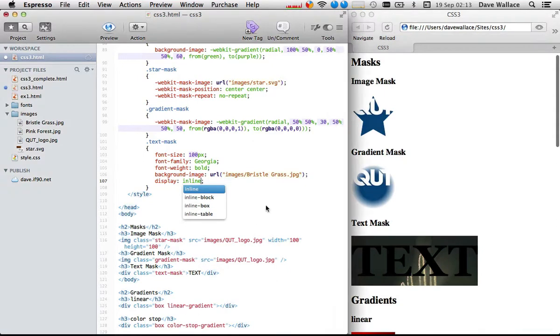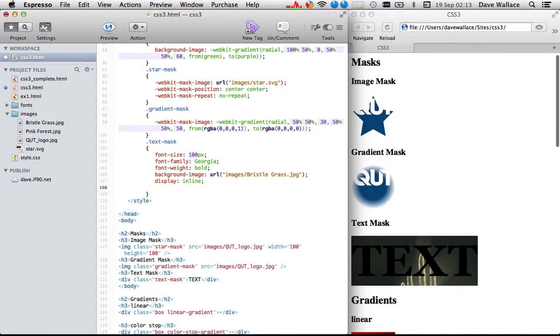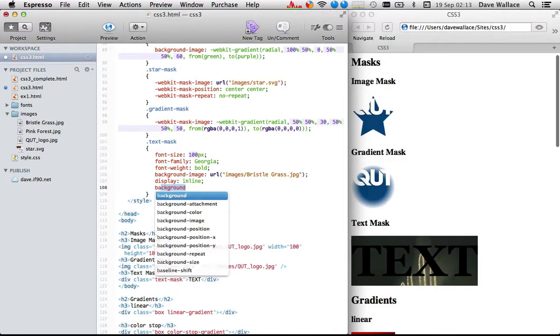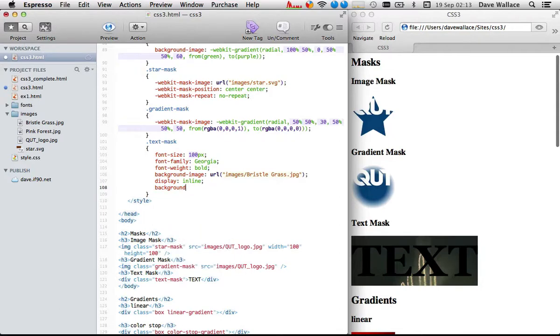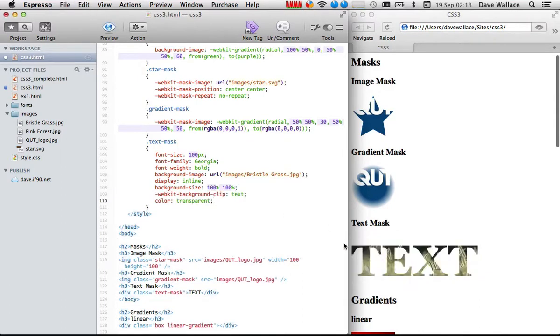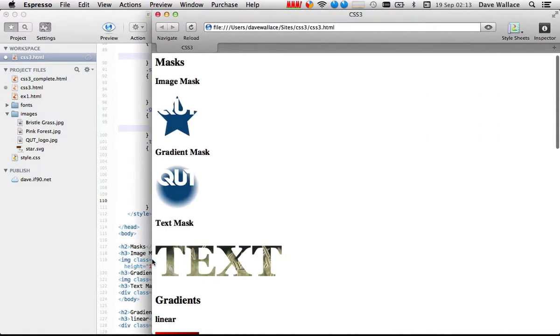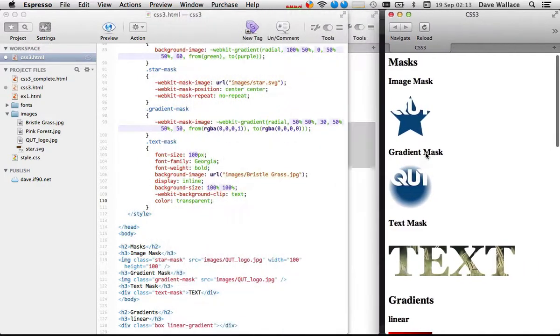The other thing I'll do is, because a lot of this image is missing since it's quite a large image, use another new CSS3 style called background size. I can set it to be 100% of the width and 100% of the height. Now when I add my clipping style back in and set the text to transparent, it doesn't matter how much I resize this. It's not going to slide around the image behind it.